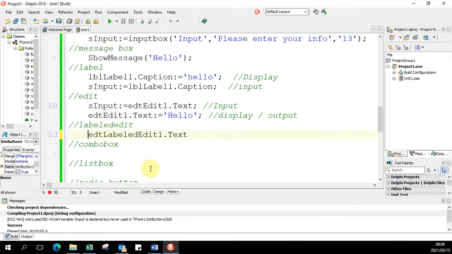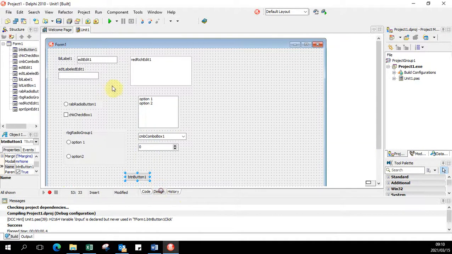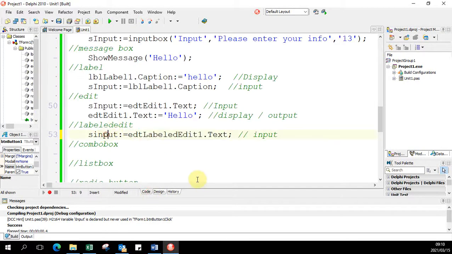So if you want to extract, it will be your S input. We'll get the value of that. That's to do the input. So now we're taking what's in that edit box part. So in this white box part, it takes whatever's in there and it puts it into that variable for us so that we can use it.